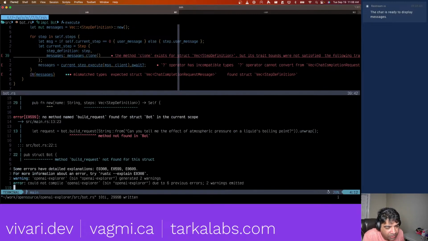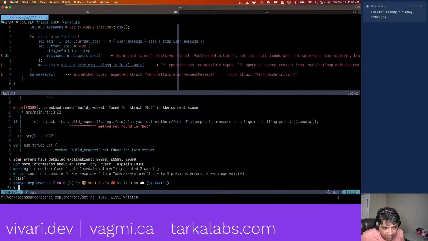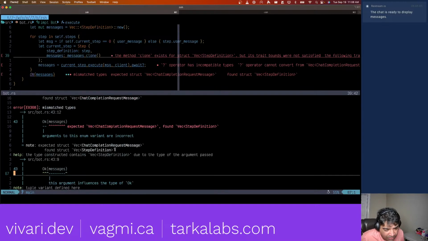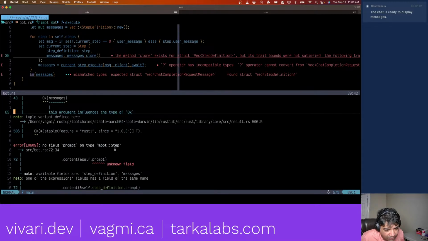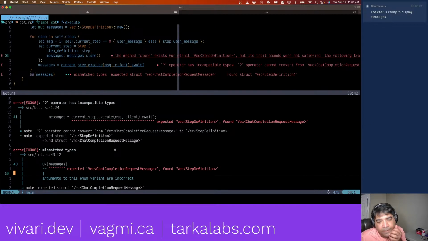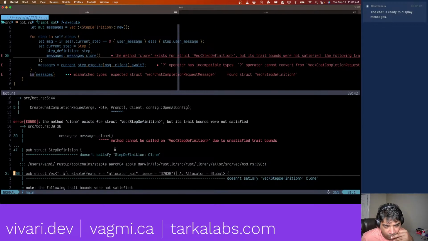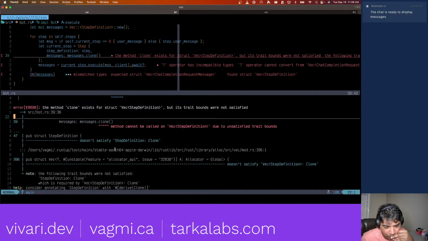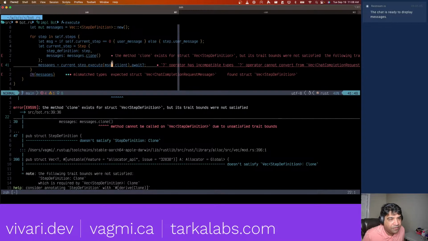Cargo build. Oh, step definition doesn't satisfy clone.